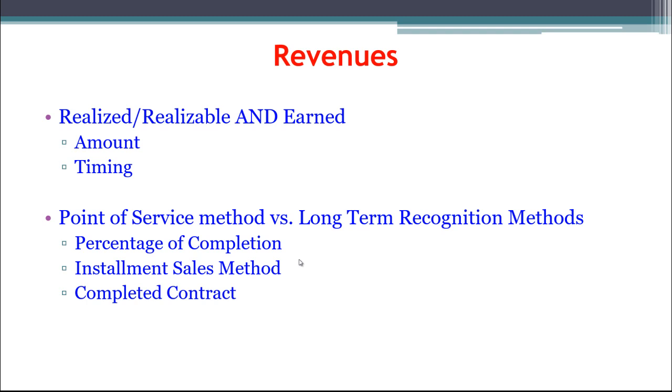And we record both some revenue and some expense with every collection, and along the way we record profit as well. With the completed contract method, we're saying that there might be quite a bit of risk that we may not actually collect all of this money. So with the completed contract, we don't record the revenue until the project is done, is completed. So it's just like the point of service method, only it's for a long-term contract. Now that is less commonly used, but it is used when there is a lot of risk with that project.